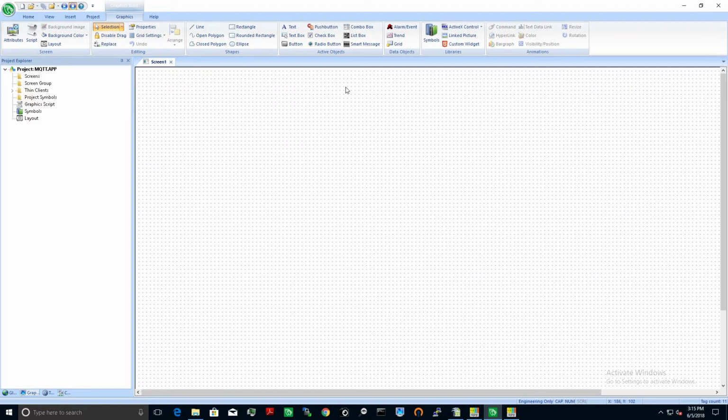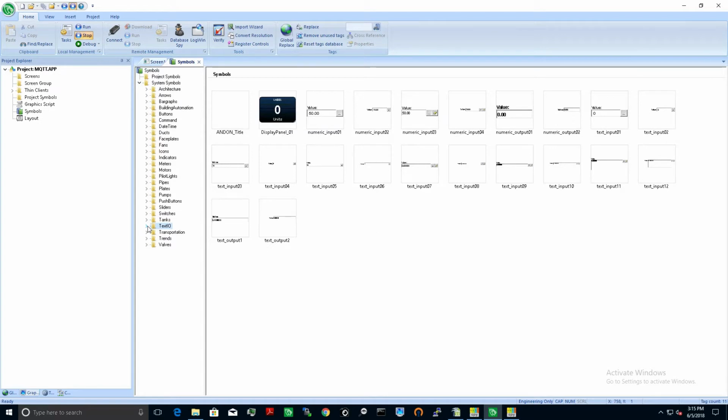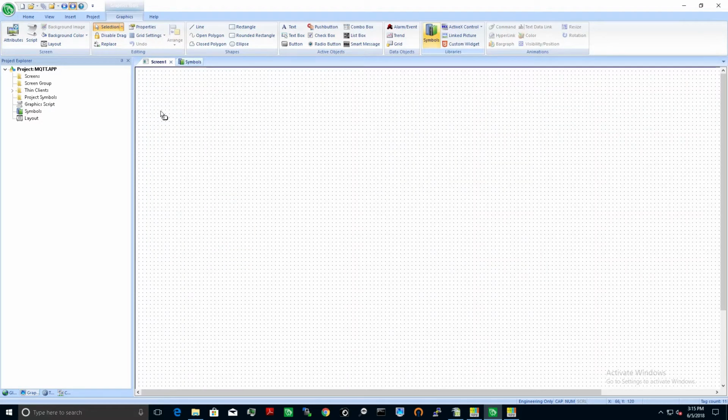Here's my new screen, and I'm going to add a symbol to the screen. I'll click on symbols, go to system symbols. Right here, I want text IO, and in this case I'm going to try text output. I'll select it, head back to my screen, and put it on the screen.